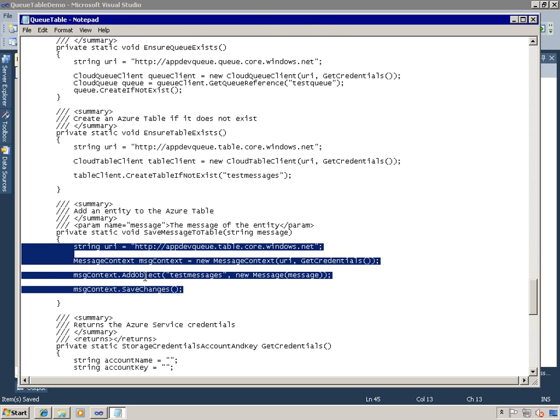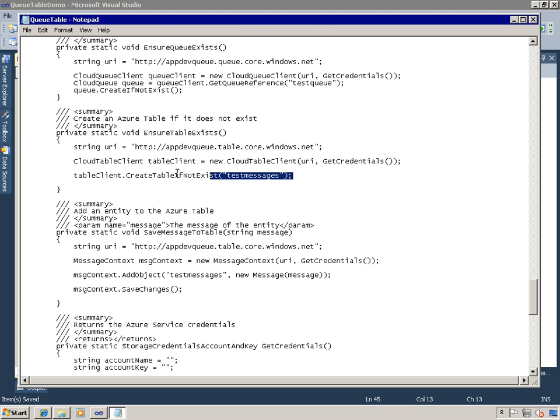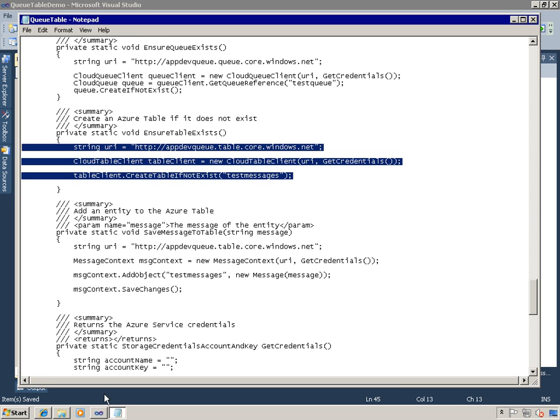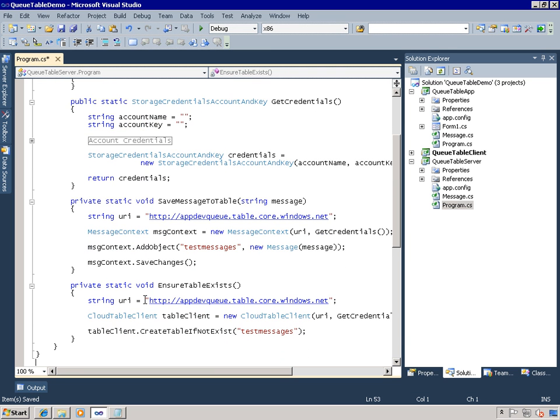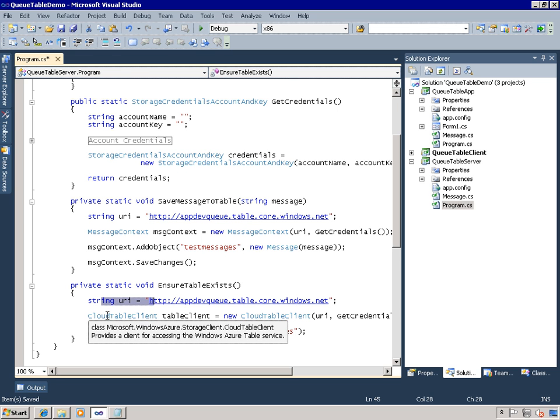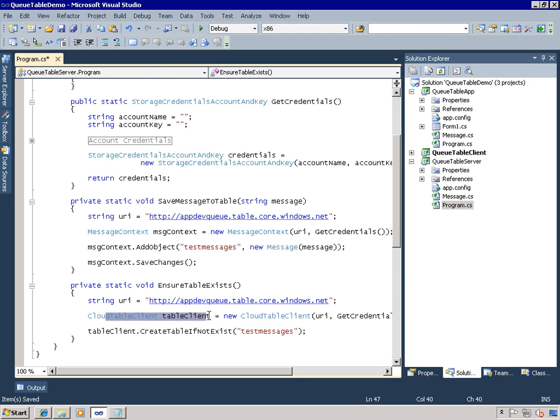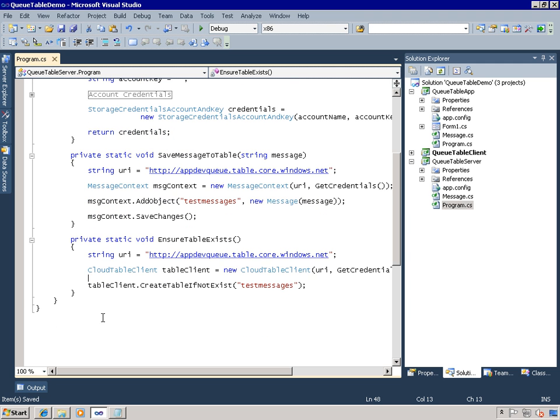So I've got that code as well right here. And really, it's doing the same thing. Defining the URI, creating an instance of the Cloud Table Client because we're working with tables, and then calling the create table if not exists method, passing up the table name. And that method is part of the Cloud Table Client class, just essentially saying, create this table if it does not exist. And we'll be calling this method from the run method when the application starts.